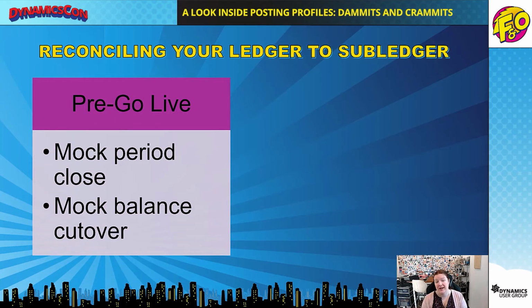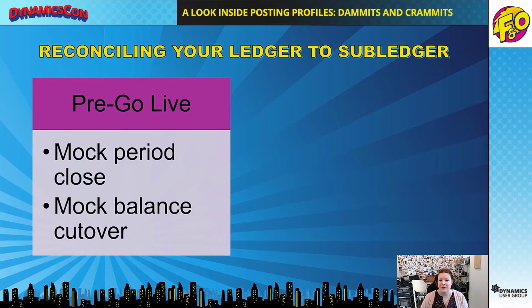My next recommendation is to make sure that you're reconciling your ledger to the subledger. I've mentioned it a few times already in today's presentation, but it's recommended that prior to going live, you perform a mock period close and reconcile each of your subledgers to the ledger prior to the actual go live.